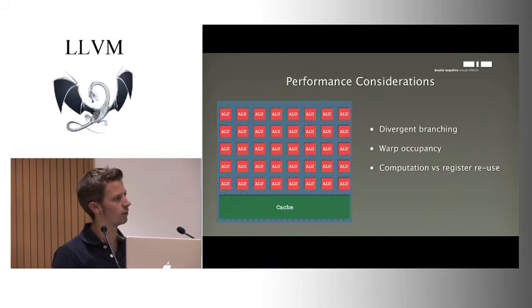But I think there's also an interesting area of research in computation versus register reuse, because we really want to use as few registers as possible. If we set ourselves a particular limit for how many registers we use, it's actually more beneficial to start recomputing the same values rather than spilling to local memory, which is quite slow to get data in and out of. So there's definitely a trade-off between holding the same values in memory and recomputing them rather than using up registers to do that.